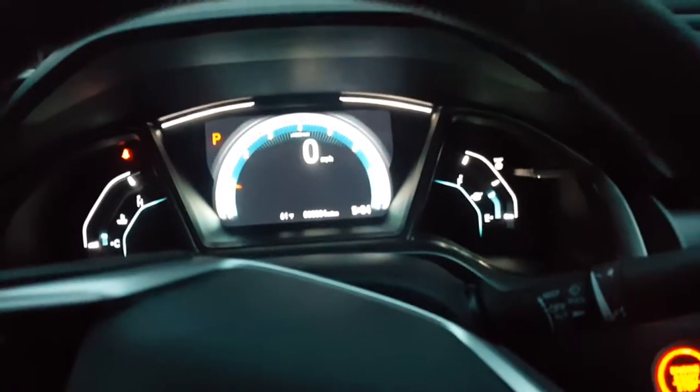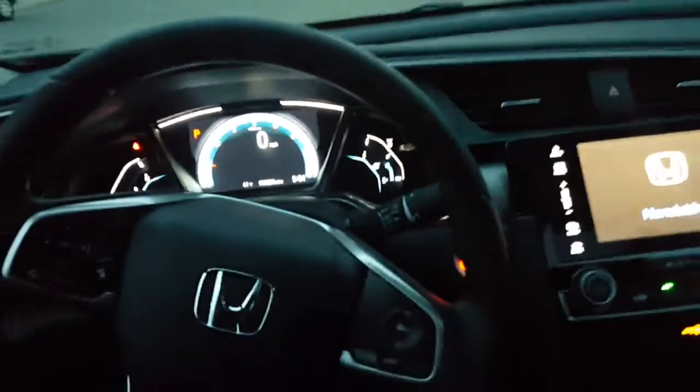Get in it. Foot on the brake. You can see none of the other lights are on. So you have to put your foot on the brake and then go ahead and hit the start button. And that's gonna go ahead and power everything up for you.